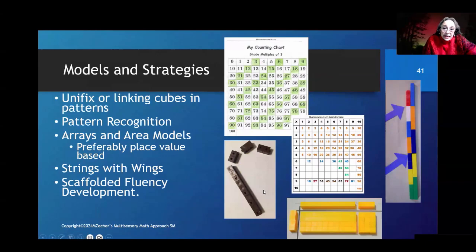So models for multiplication can include engagement of students. Color in the multiples of a number on a hundreds chart, and then you can skip count with a near point reference. Use your multiplication chart to discover patterns. Look at the 6s here. 12, 24, 36, 48. 1, 2, 3, 4, 2, 4, 6, 8. 2 times 6 ends in 2. 12. 4 times 6 ends in 4, 24. 6 times 6 ends in 6, 36. 8 times 6 ends in 8, 48.